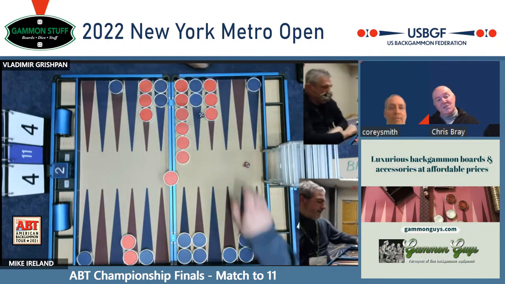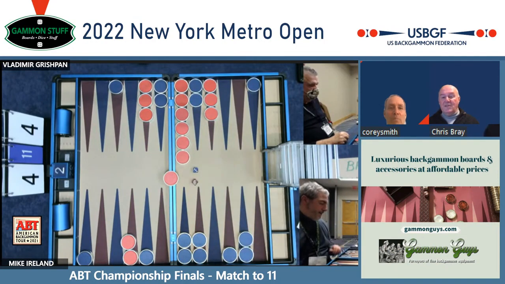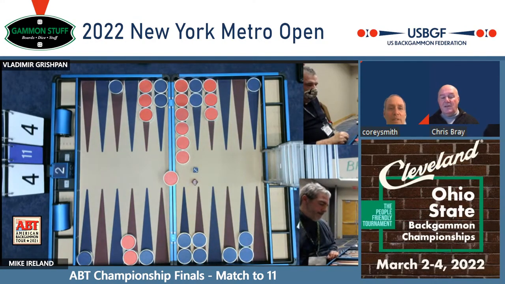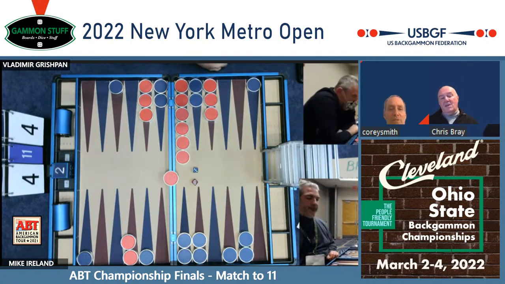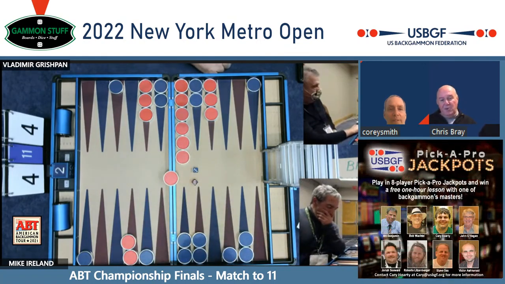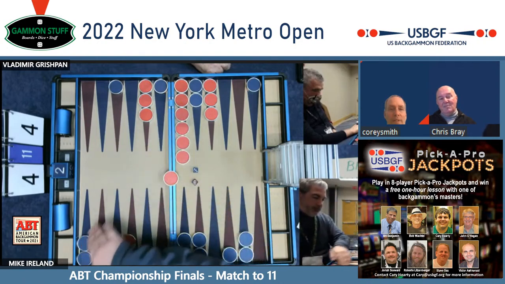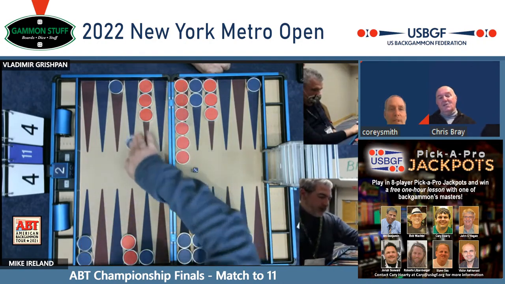Yeah. 5-2. So again, you should have thought about doubling just for a second. Well, now it doesn't make the point. I thought it was going to make. And now your 6 is blocked. He's going to make the 12-point. He's going to make his own midpoint. He's going to come 8 to 5. 1, 2, 3. It's all predictable.